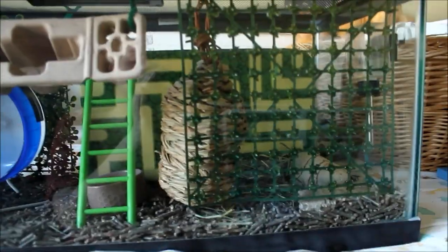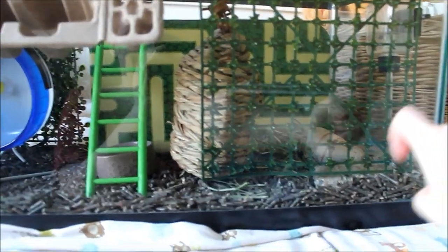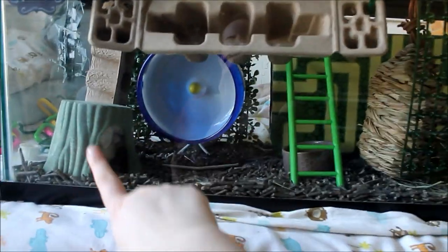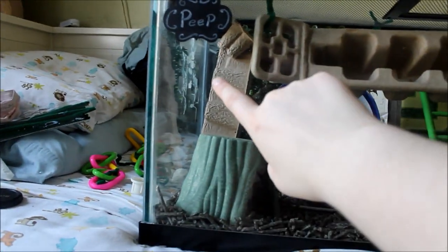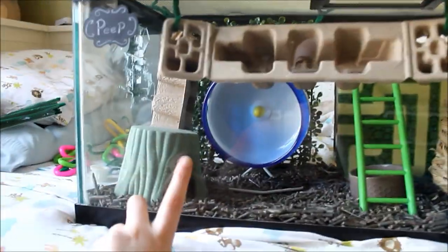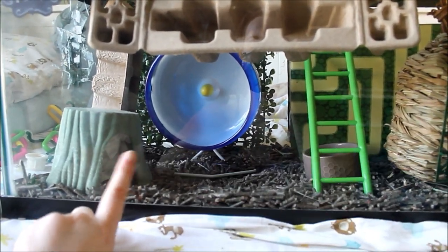We've got the one grid here, the hanging nest is there, with the tunnel system behind. There are rocks underneath the water bottle, there's hay over there, she's got her ladder, her food bowl is back there behind the ladder, her wheel, her hide, the leaf wall is behind the wheel. Here at the front is one of the cardboard pieces hung so that's another thing to climb on, and the other one is vertical because there are holes in it she can climb up through. Also, do not skimp out on Kleenex, tissue paper, or tissues — I put some in this hide and in this nest. Mice are so smart, so the more things you can provide them with to keep them entertained, the better.